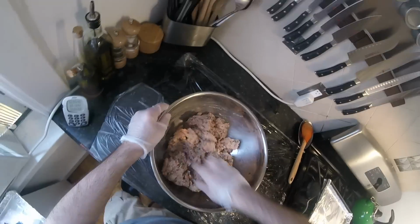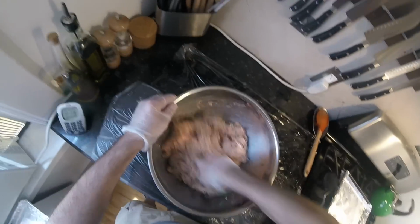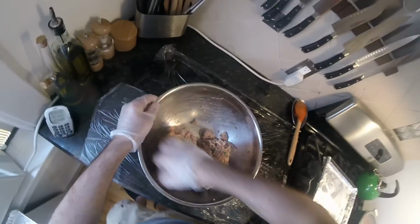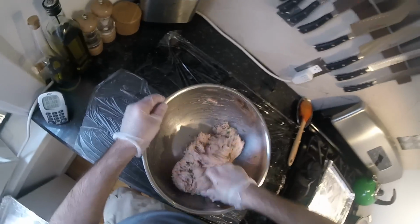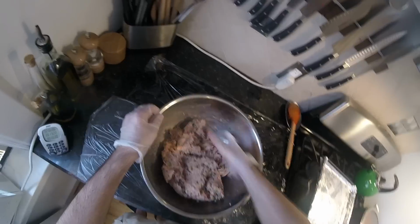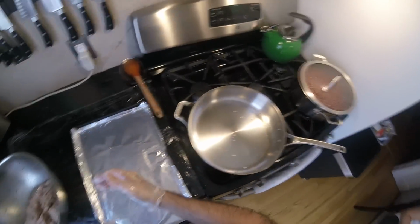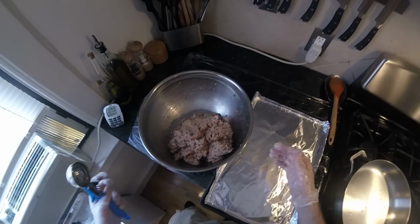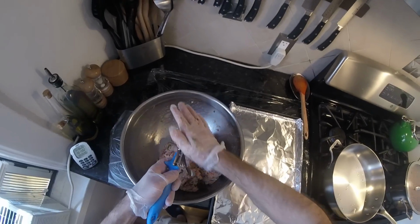So, we'll see how this tastes. Yeah, a little bit more fat in this might do better, but we'll see. Gonna fry it up in olive oil. I think we are well on the way of incorporation here. Alright, so we'll take this. That is not on the heat yet, but I have a trusty scooper here for size. Pile it in.